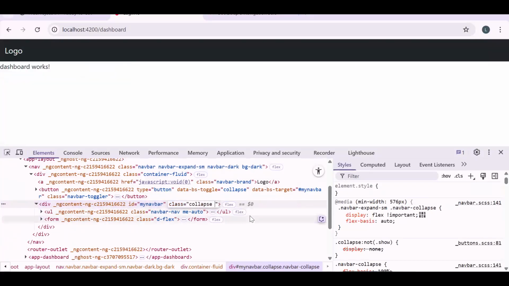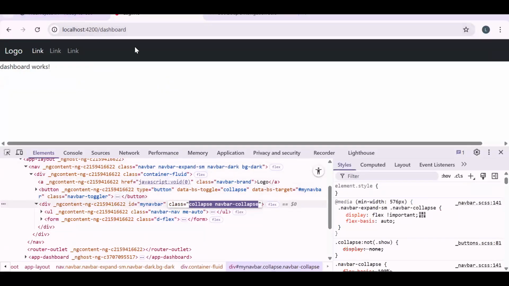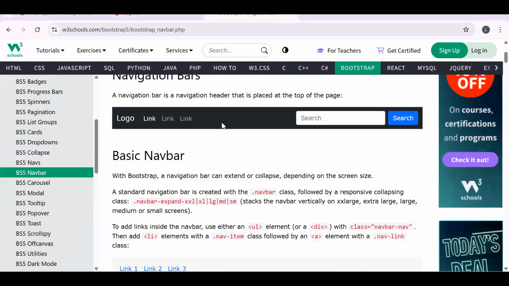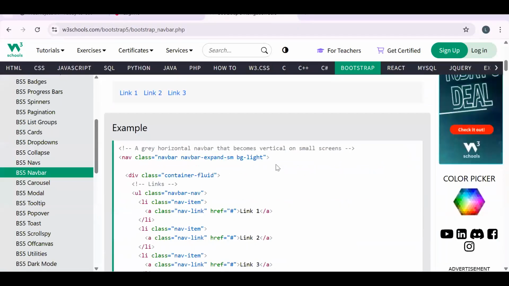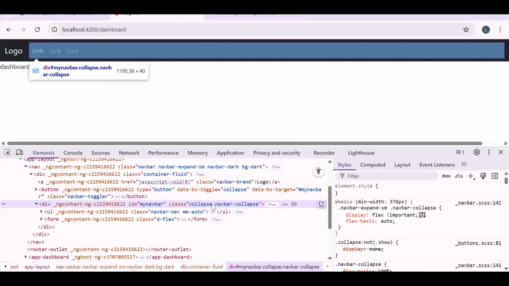Okay, because of this class, I think. But no, we copied from over here, right? The basic thing we have, but why it is behaving like this?